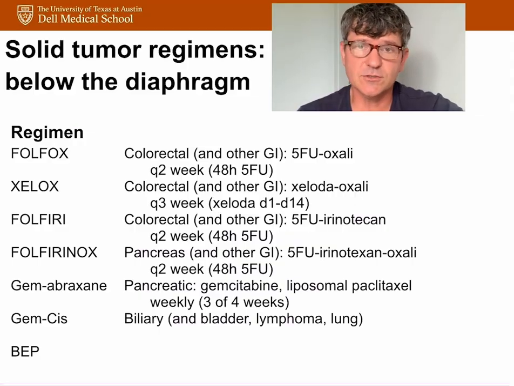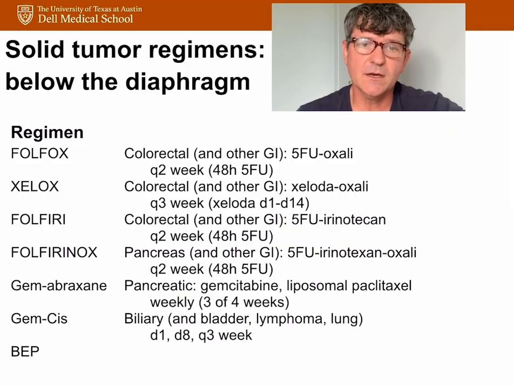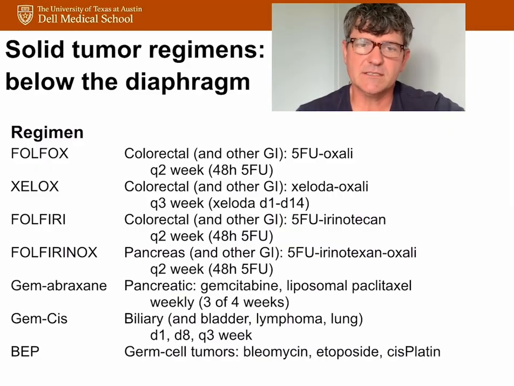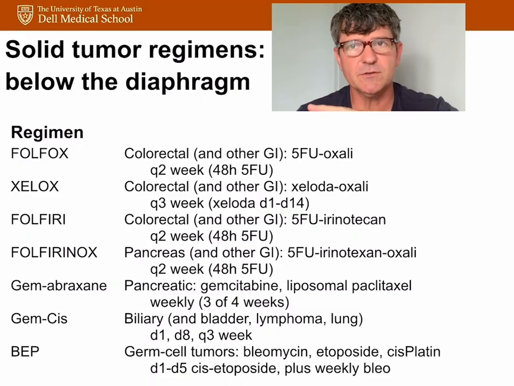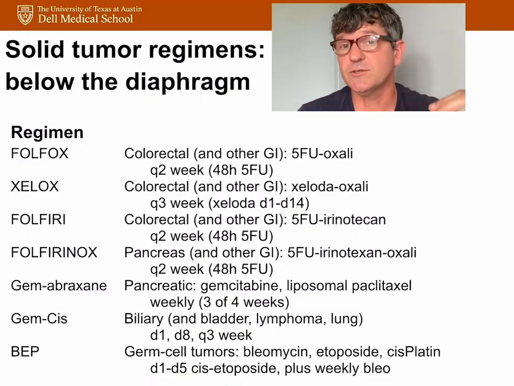And then the last, just for your germ cells, would be BEP. So complicated testicular regimen. The cisplatin and the etoposide, remember this from small cell. So small cell is a very highly proliferative tumor, same as germ cell tumors, very fast growing. So cisplatin etoposide used in small cell. This is cisplatin etoposide used in germ cell tumors. But the cisplatin is given a little bit every day for 5 days, along with the etoposide a little bit every day for 5 days. And the bleomycin is given once a week in the middle.